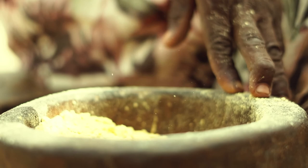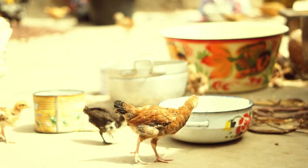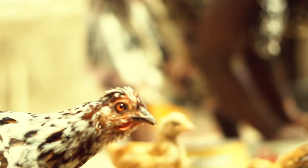Madame Abu tells me that she packages the leftover powder and sells it at the local schools. The yellow dried fruit is rich in protein, vitamins, and it's an excellent source of food energy.